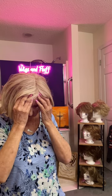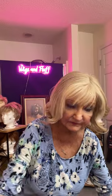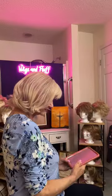there we go, and you mash it against your forehead like that, and then they will not bother you. That lace front will not bother you. But you're going to have one great looking wig. This one is a little bit more high end, I will admit. I splurged on this one about a year or two ago, and it's still going for me. I mean, it's still a beautiful, beautiful wig, looking great. Even after all this time, I still love the Crowd Pleaser.